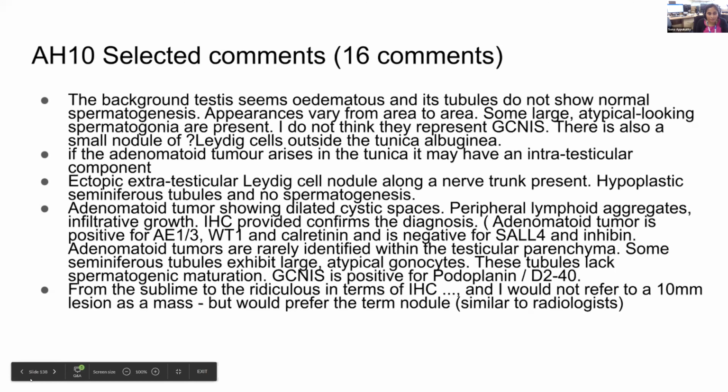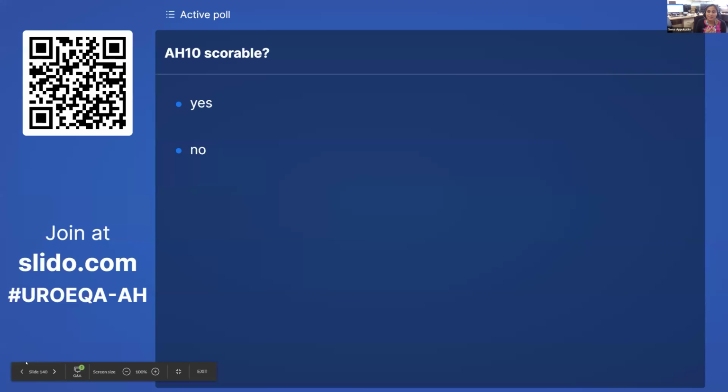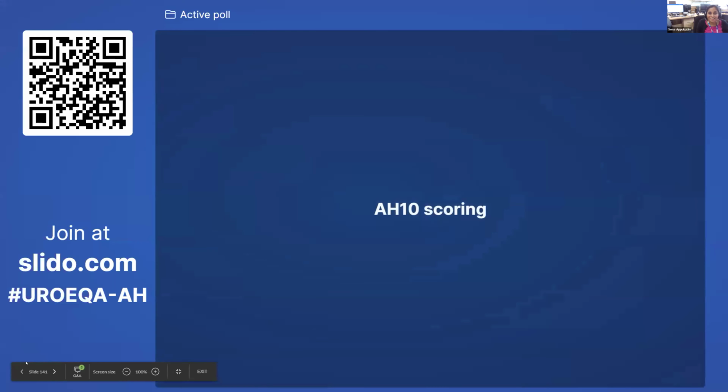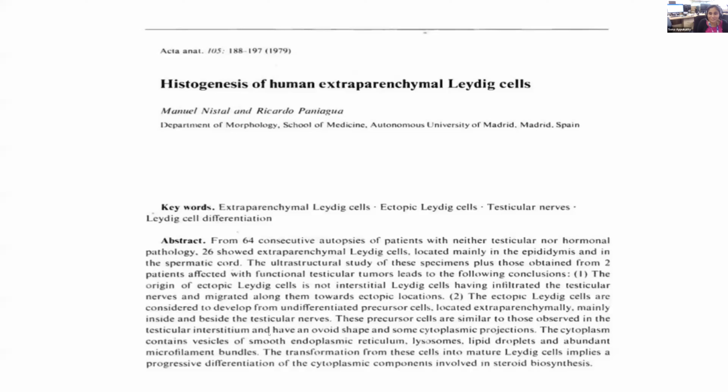But yes, this is really good. We have got 100% marks. We all got it right. No one got anything wrong. So well done for us. Now, I know there was a previous comment about if it's about 90%. Now, if it's 100%, do we want to go through this? No, just move on. Let's score everyone 1 and move on to the next case. Oh, great. So no scoring, we all get 1. And the next time when it's there, we'll just say we're not doing it.